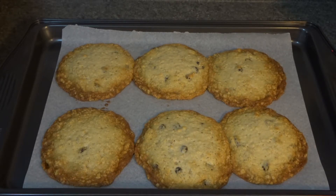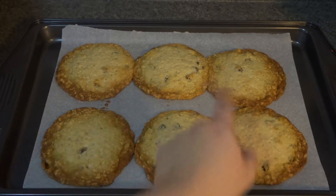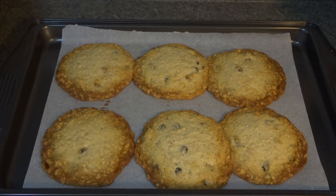My giant oatmeal cookies were in the oven for exactly 12 minutes at 325°F. If you make the large size, do leave three inches apart — I did, but still had a little connecting on some cookies, though it's totally fine and still beautiful and edible. I also made a batch of smaller cookies using my smaller ice cream scoop — I'll show you those as soon as they're done.